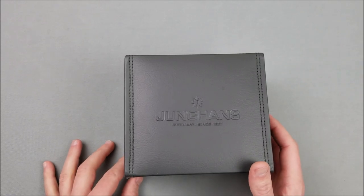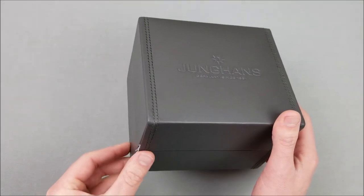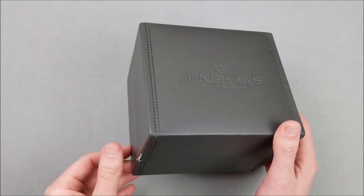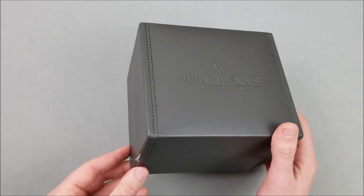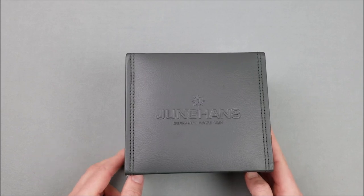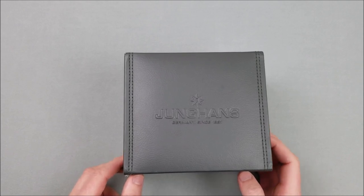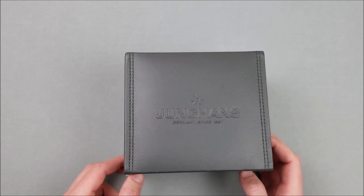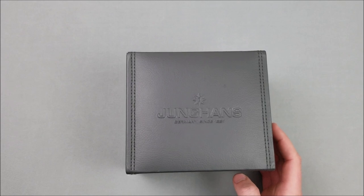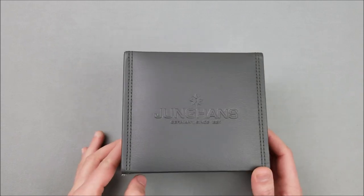Before I forget — just something with the packaging, you'll see some of the stitching coming off. I suspect I am not the first owner of this watch. I bought it on Amazon, where I buy essentially everything I review. This is actually my second Junghans watch from Amazon. I got a Max Bill — not the Max Bill Chronoscope, just the regular Max Bill — and ended up returning it because it didn't really fit my wrist, and it also had a crack in the glass. So I've noticed quality control issues with both Junghans watches I've gotten off Amazon.